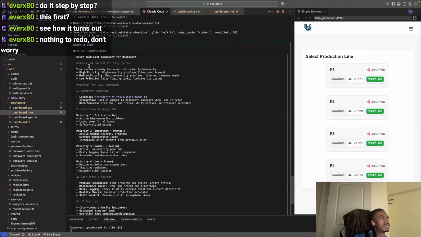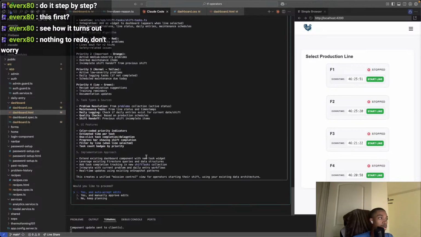Okay, your system already has a natural priority hierarchy: high, medium, low. I'll store the component in shift task. Integration: add as a widget to dashboard, appears when line is selected. Ooh, that's not what I want.